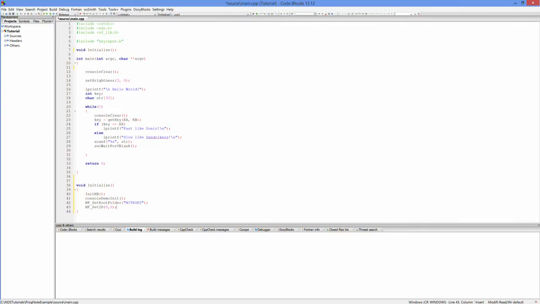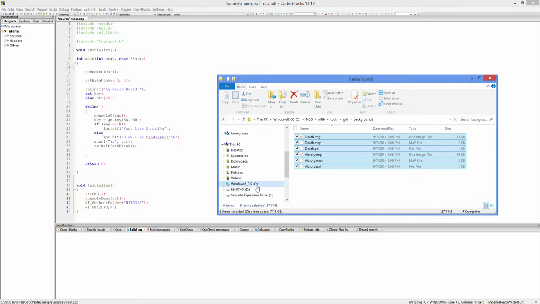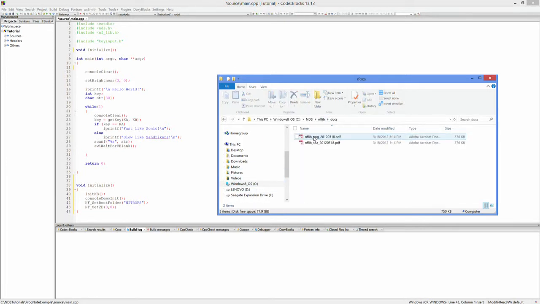But one thing I realized I forgot to show you guys is that in NitroFox library there is docs, and there is this English documentation. It's translated from Spanish, but it does show you what you need to know for the functions, and if you're ever unsure, you can either ask in the comments or watch these videos.